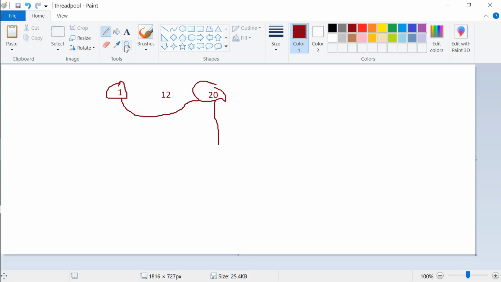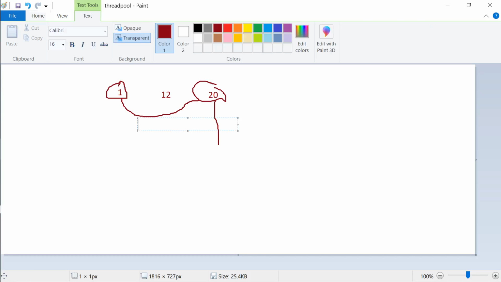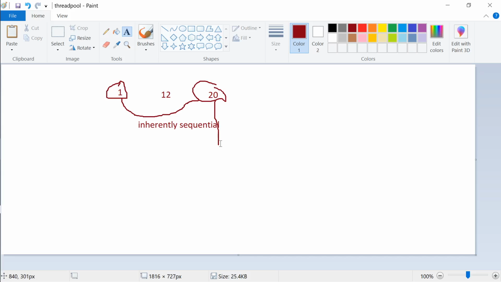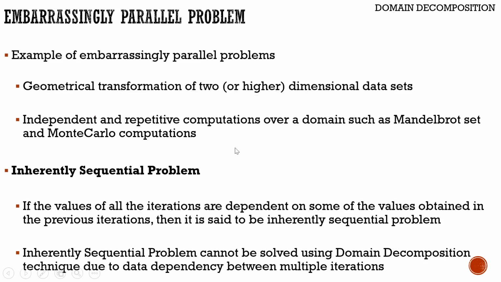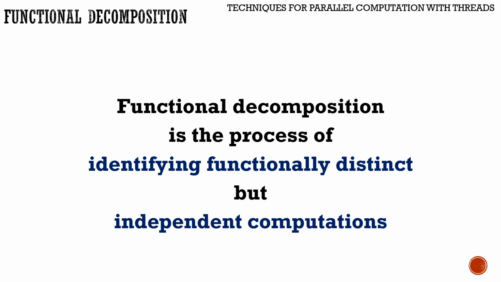So this kind of problem is not an embarrassingly parallel problem at all. This is an inherently sequential problem where, even though the data could be operated on in parallel and separately, it is still dependent on some other data being operated on before it can proceed. When this kind of problem statement comes, it is difficult for the operating system or the processor to make it run in parallel. It is difficult even for the developer to write a parallel program. So an inherently sequential problem increases communication and reduces computation.